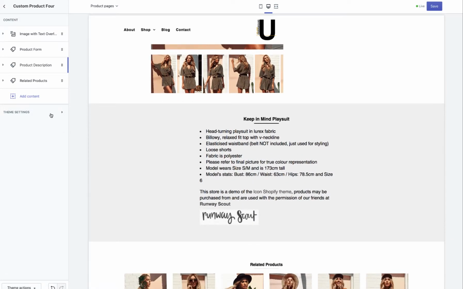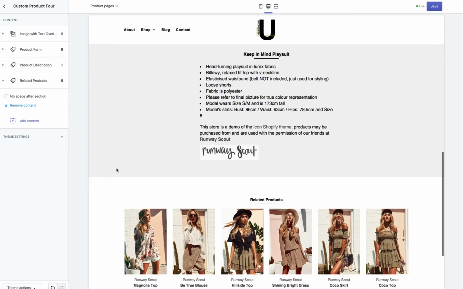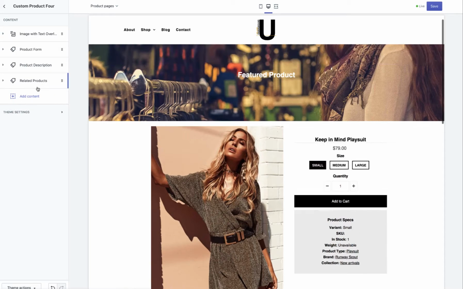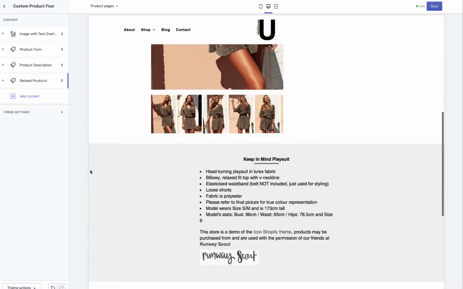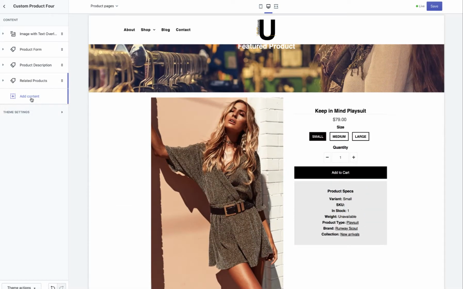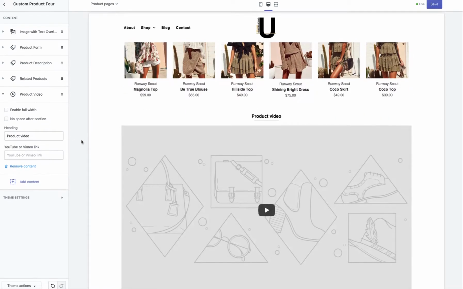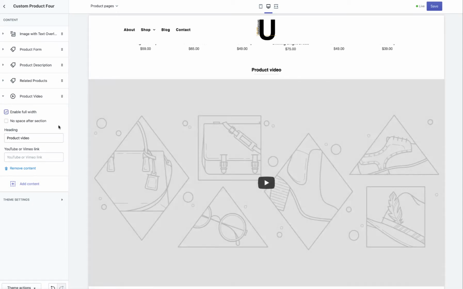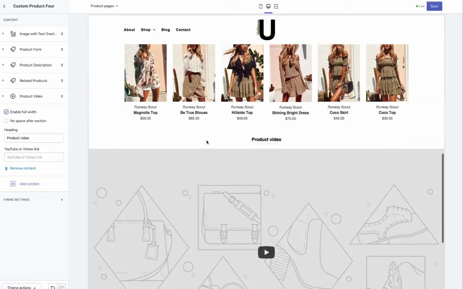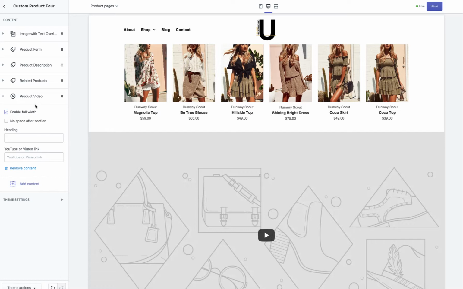Here I'm just going through some of the available options, like the product description can be set to have a background or show at a specific width, especially if you've got a text heavy description. It's best not to show that in a wide format, purely because it becomes too much for customers to read and digest all at once. We have the option of adding video, which can be set to a full width, and all of these sections all contain a heading, which can be removed just simply by deleting the text that sits within that.